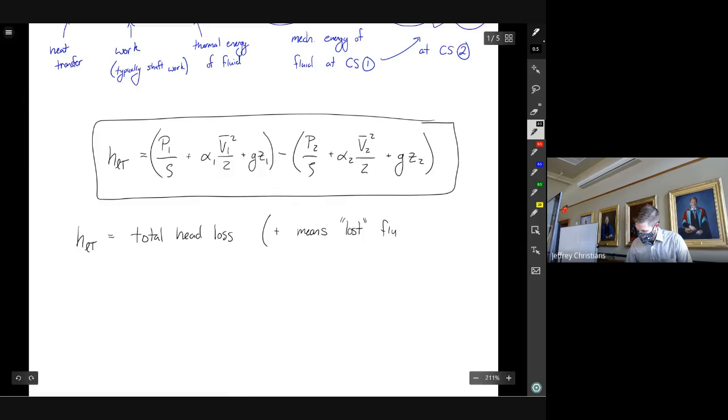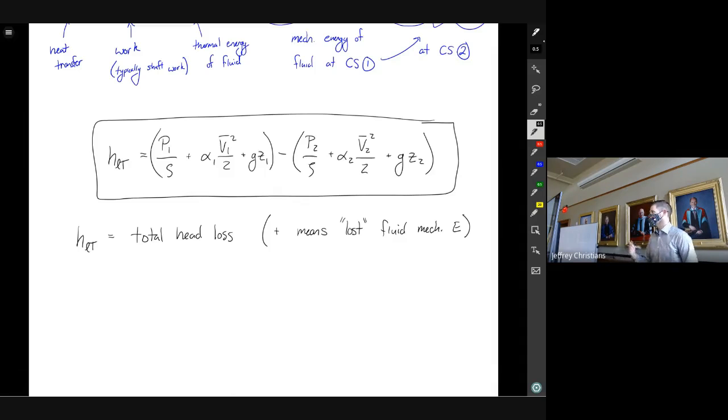Lost fluid mechanical energy. And this is just a way to track energy, when you're looking at it more from a fluids perspective. Again, we're typically thinking and looking most closely at what's happening to the fluids, like pressure and velocity and height and things like that. And we care less about, hey, the fluid changed temperature by 0.2 degrees because of frictional heating. We're more interested in, that's energy that we can't use.